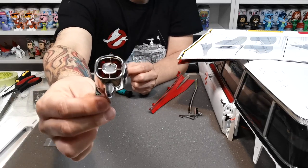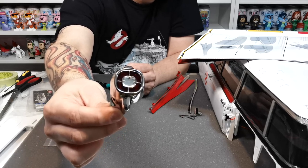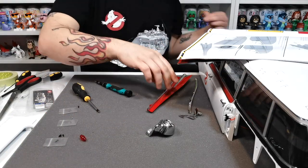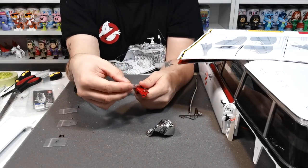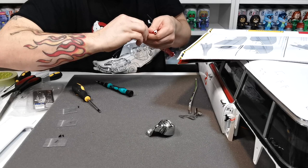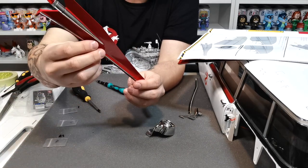There are three little RP screws holding that lens in place - you don't need to go crazy with them, they're just literally holding the lens in. The next thing it wants us to do is take this red trim again, which they call figure A, and pop in 108e, which is this clear rocket lens - just push that in at the end, being careful not to break it, and it just pushes in place like so.